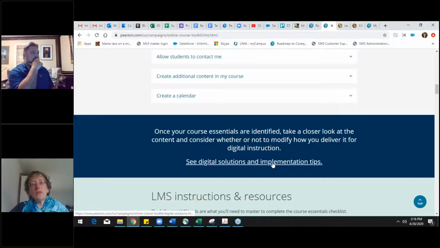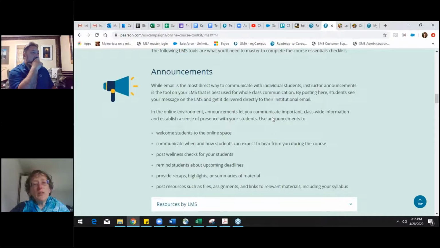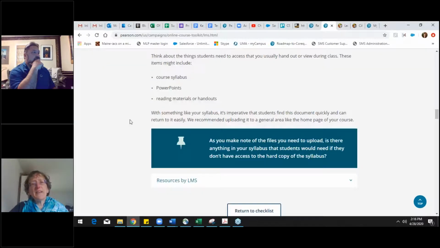And then you can see some other digital solutions, implementation tips, even just how do I make a really good announcement? Some of the LMS and some tools will allow you to post an announcement, but also email it to your students. Sometimes we suggest to faculty you might want to use a tool like Remind 101. Remind 101 allows you to send a quick announcement via text message to students. It's very private, all FERPA compliant. They can sign up with a code. And so when you do an email blast to your class, a little text message comes to their phone. Just little tips and things like that.